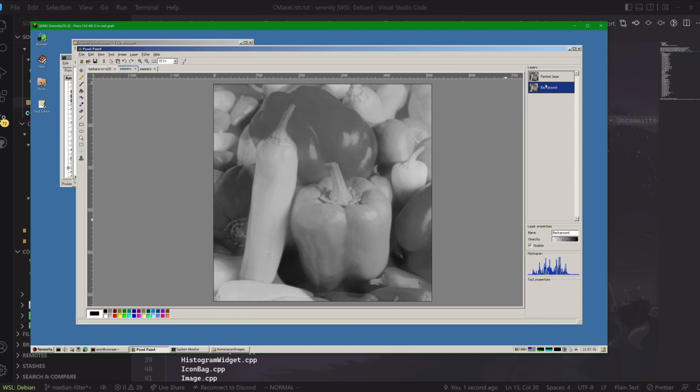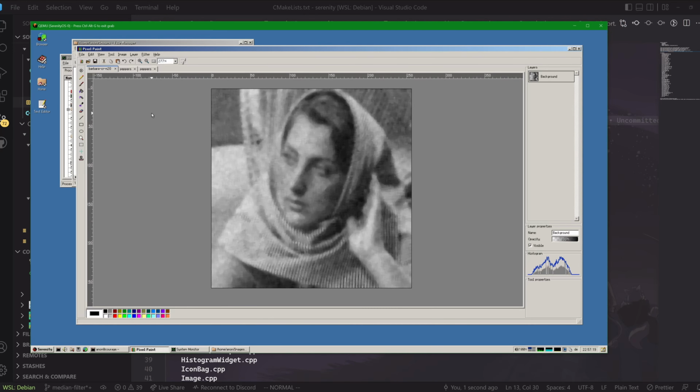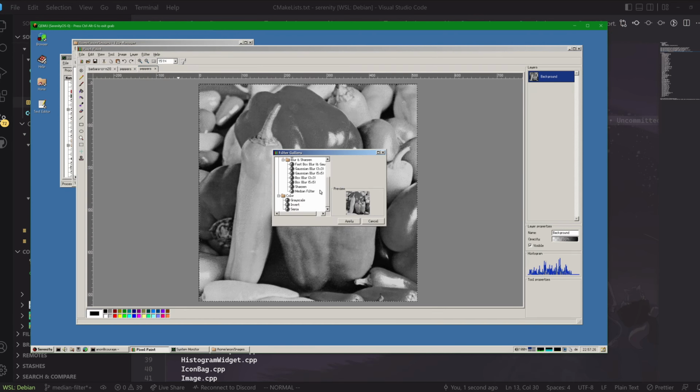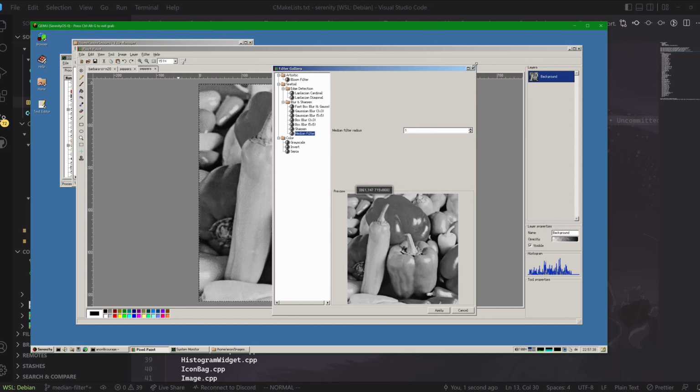Very cool. Very cool indeed. Let's grab the original peppers again. Let's throw on... Okay, wait, now the... Oh no, right, because I haven't done the update yet, so it's not laggy actually.